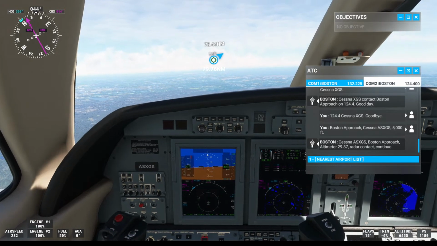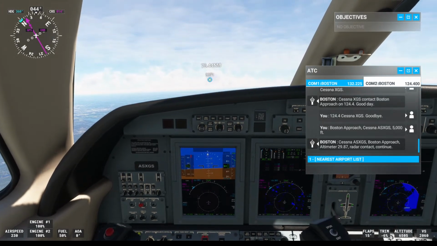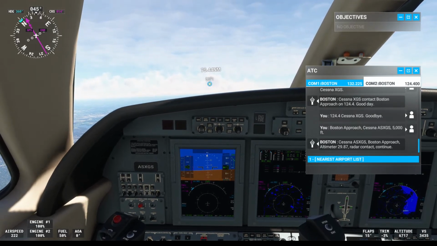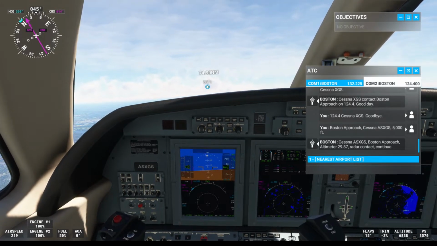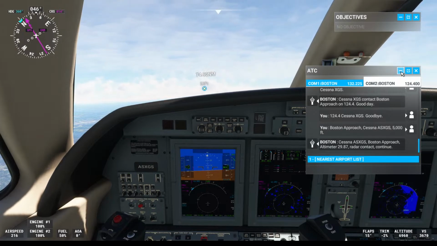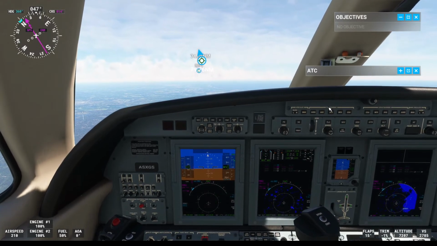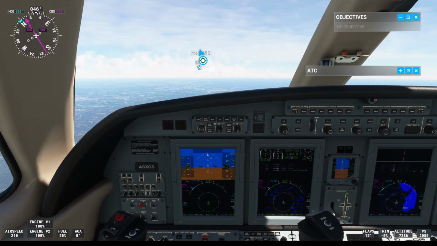So we're gonna set our flaps down a little bit. Throttle. Yeah, throttle up.